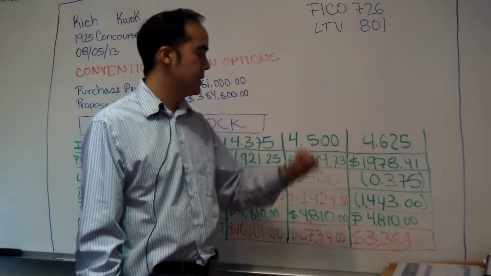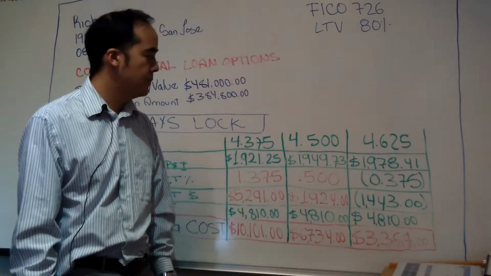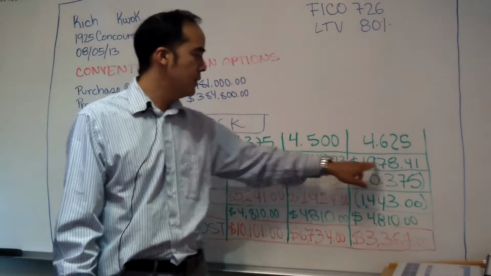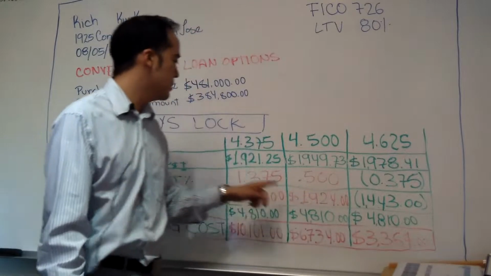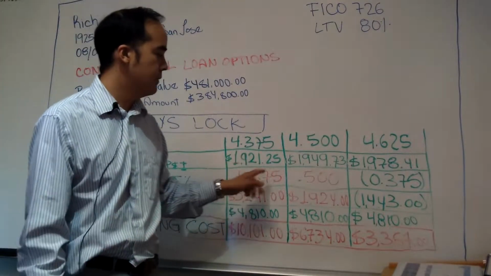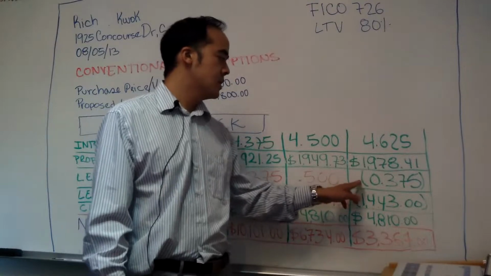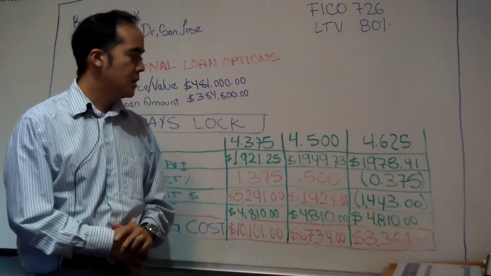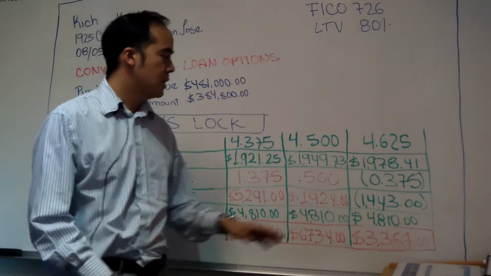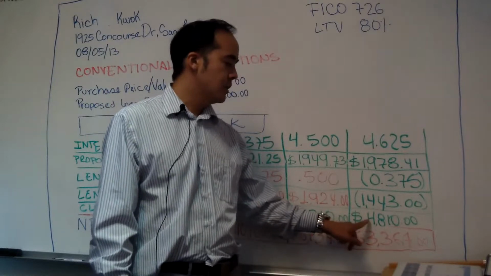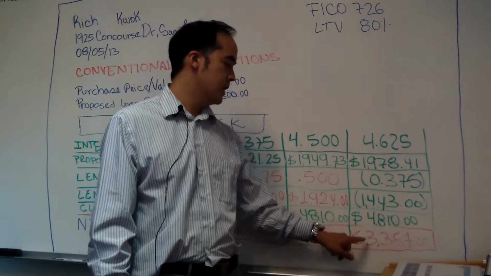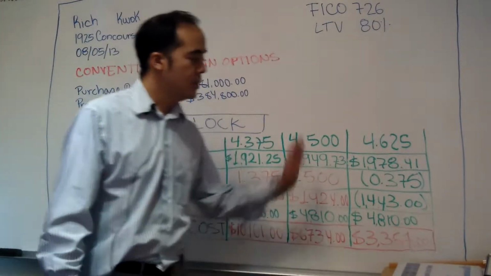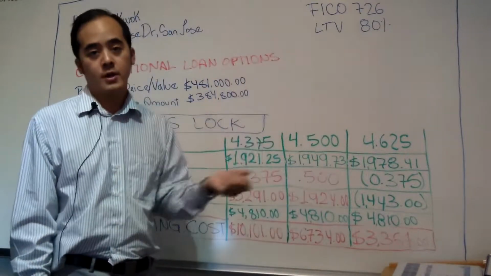This option right here, 4.625, actually represents a credit. So you'll see here that the payment is $19.78. So comparatively speaking, you can see here that it's going up by $28, or from here it's about 50 bucks. Okay, a little bit over. And this receives a credit of 0.375, which is about $14.43. So in a nutshell, what that means is that the client that chooses this is going to have a credit. This credit will reduce the amount of the closing costs. It's still going to have a cost, but it's going to be $3,367. Okay, so we can actually go forward. The higher the rate, the more credit you're going to receive.